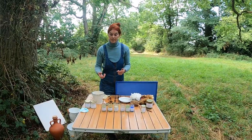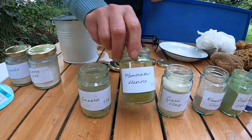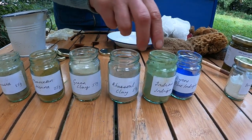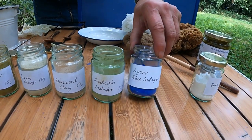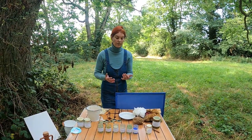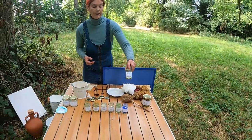And then I've brought some pigments with me. I've got cassia, henna, green clay, basalt clay, Indian indigo, and the special blue dyer's indigo. If you're going to make the paint and not use it all at once, you might consider adding some borax to the paint to help preserve it for a few days.